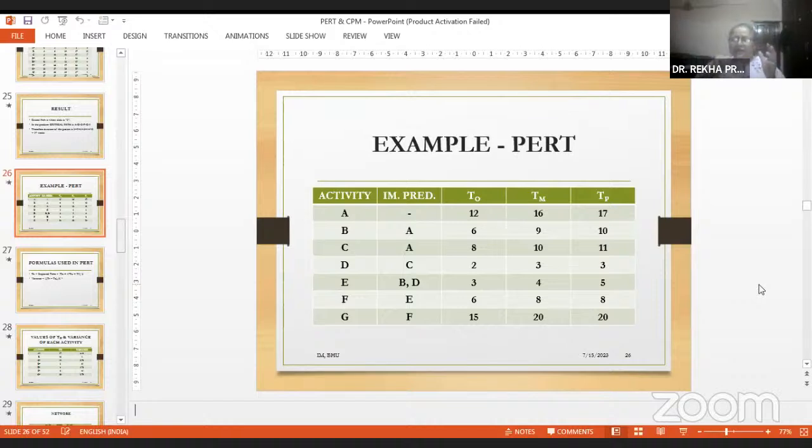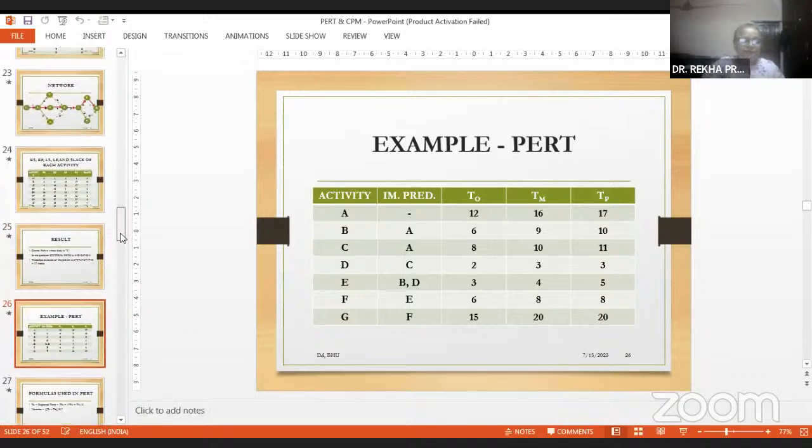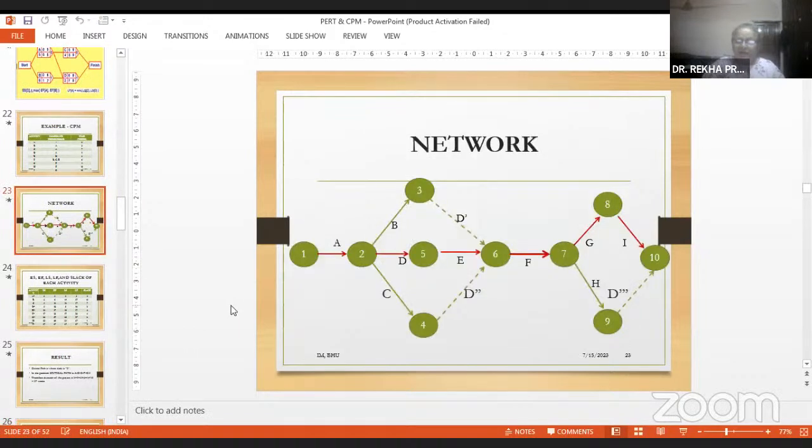Suppose 2 parallel lines are going. So over there, what will you do? You denote 1 dummy line so that it becomes clearer how these activities are going. Dummy line means you draw it by a dashed arrow. For example, I am showing you one. Over here, see, activity 3-6 is actually not happening. It is denoted by D dash or D comma apostrophe.